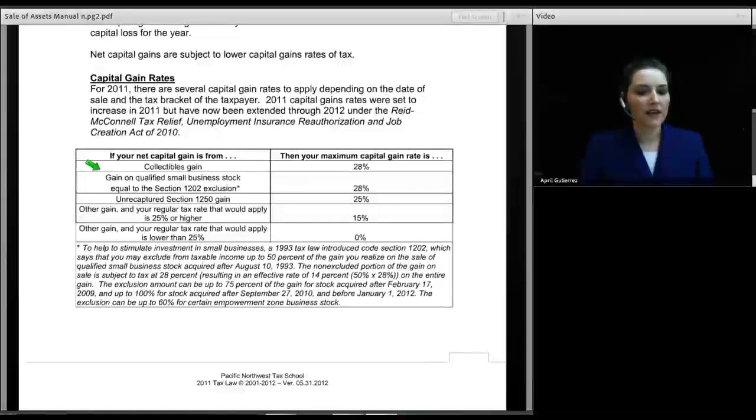Net capital gains are subject to the lower capital gain rates, and let's take a look at what those are. Now, when I got into taxes 20 years ago, 28% was the maximum capital gain rate. And then Gingrich came along, and his Contract with America, we got it whittled down to 20%. And for a while, there were two capital gain rates, one that applied if you held it more than 5 years, and another one that applied if you held it only more than a year. I can't even remember what those two were anymore. But then Bush came into office, and with his Tax Act that was passed in 2001, we ended up with this new 15% rate, and also with what would have been a 5% rate.